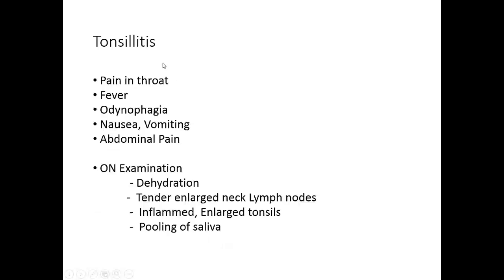What are the features of tonsillitis? They will complain of pain in the throat, fever, painful swallowing, nausea and vomiting, sometimes abdominal pain. On examination, they might be dehydrated because they are not taking an adequate amount of water due to the pain. They might have enlarged neck nodes, and the tonsils might look inflamed and enlarged as well. It need not always be enlarged, it can be just inflamed. You might also see pooling of saliva because they are unable to swallow properly.